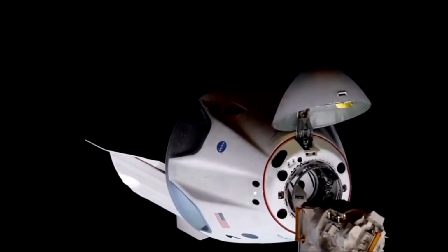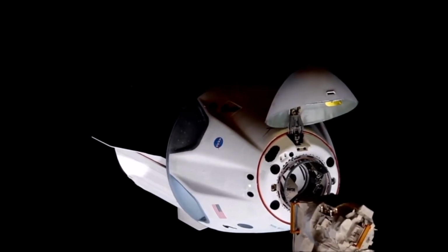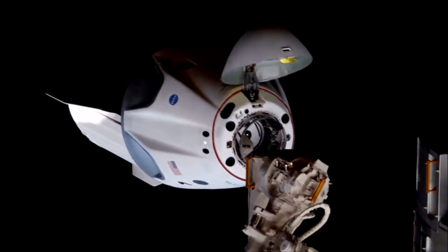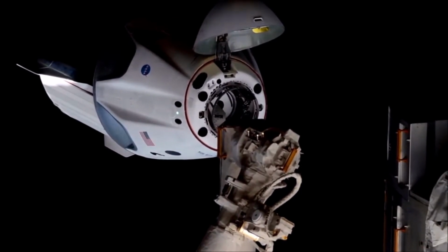Station, Houston on the big loop. Houston and station are now go for docking. Chris, you can monitor per steps 3 and 4. 3 and 4 in 1.104 Crew Dragon approach and retreat monitoring. Copy steps 3 and 4. Next, Dragon on the big loop. Our visors are down. Copy, visors down.